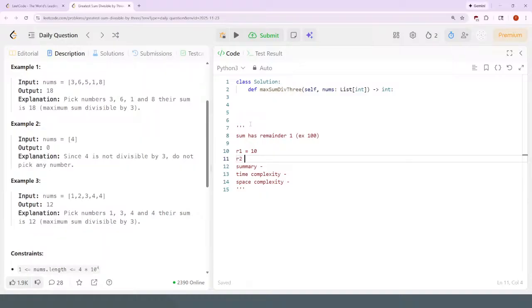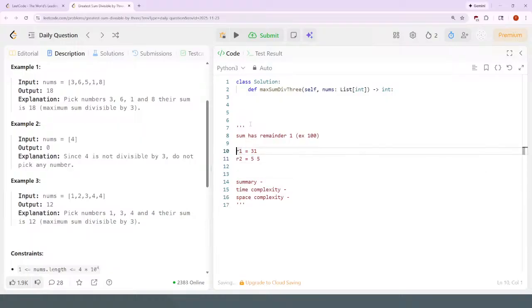But then you have something that has a remainder of 2 that is, what's an example? 5 and 5 is actually going to be the same. So let's say your smallest remainder of 1 is actually like 31. But you have remainder of 2's that are 5 and 5. So in theory, you want to use either the smallest remainder 1 or the smallest 2 remainder 2s. Don't want to use remainder 3, or remainder 0, because that just gives you the same spot.